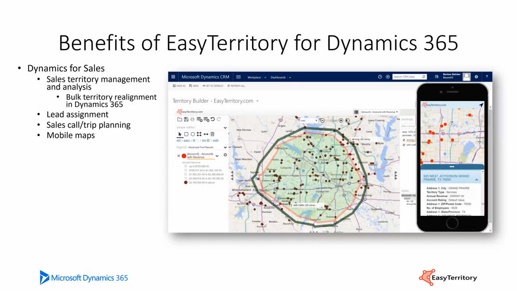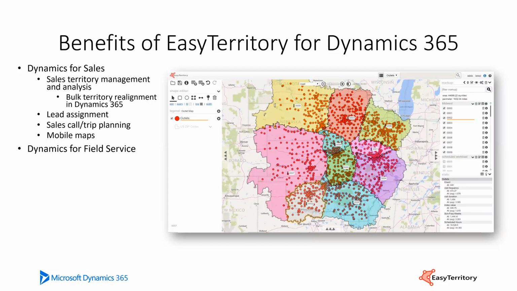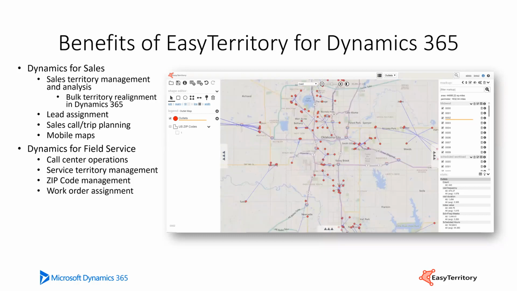So today we're going to focus on some of the ways that it would be used with Dynamics for field service, which includes call center operations, service territory management, zip code management. So for organizations that are building and managing their zip codes or their service territories by zip code, how they would do that on an interactive map, as well as work order assignment and ultimately capacity planning.